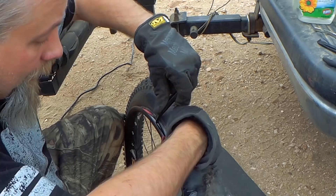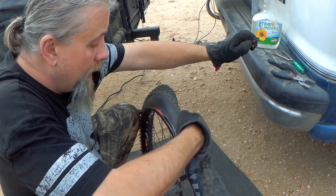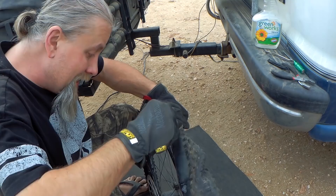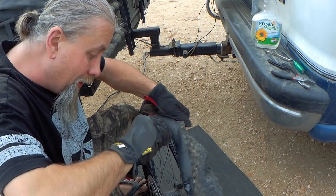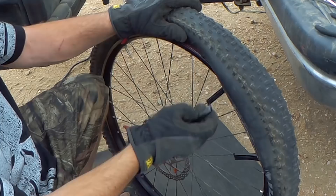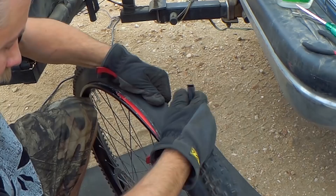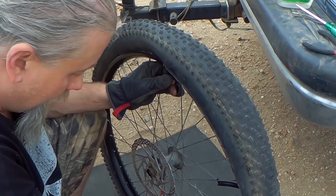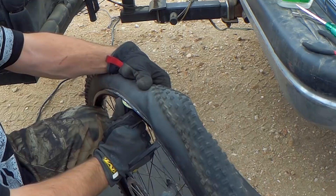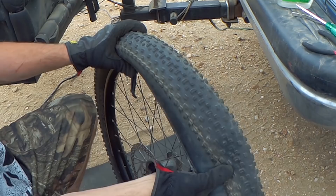The point is to get two of these lever tools in place and then you can kind of peel the tire back. This rubber is so difficult to work with and it's only 70 degrees, making it even harder. It's actually a beautiful day — no sun beating on you. Of course, the second I turned off the camera the second lever went right in. You just go back and forth — it doesn't have a hook so it's a bit more difficult, but the tire is coming right off. At this point I probably don't even need the tools — you can pull the lever tool out and it comes right off.